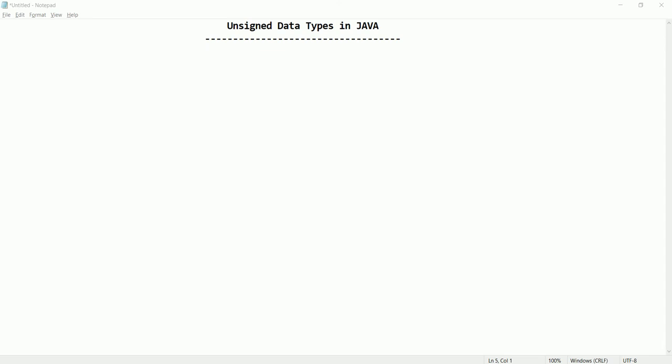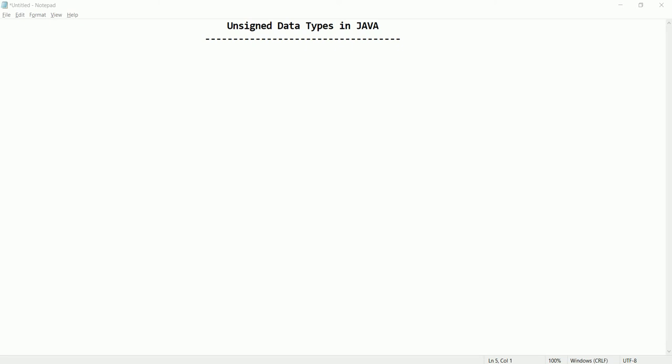Similarly, if you want to calculate the principal interest, then the interest rate is also going to be a positive value. For these types of scenarios where we require an unsigned data type, we can achieve this functionality using these static methods available in the wrapper classes like Byte, Integer.